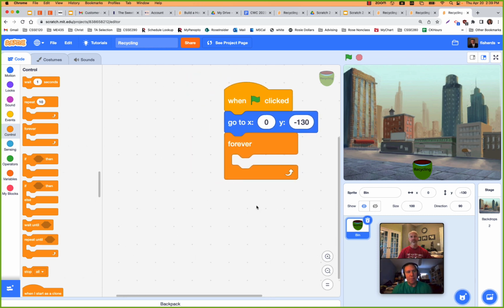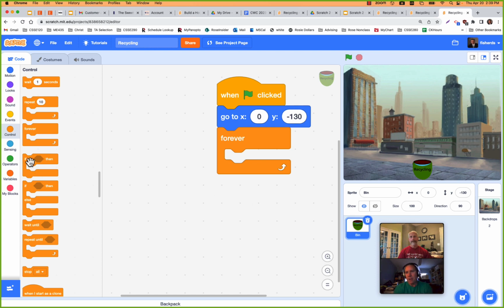So Dave's going to find the appropriate control. It's on the screen right now. You're going to find if, then. That's a standard coding mechanism. And what's going to go inside that diamond, we're looking for something to indicate that a certain button has been pressed.